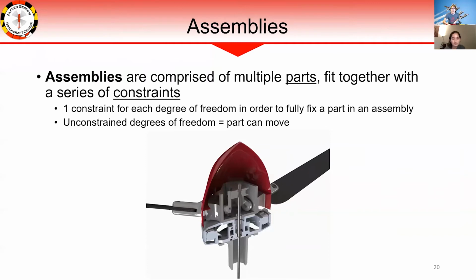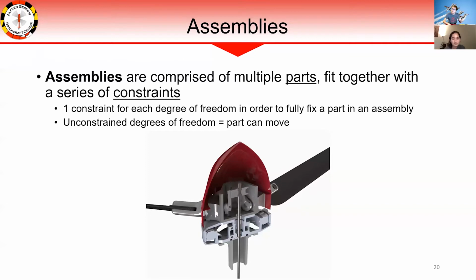Assemblies are comprised of multiple parts, obviously, and they fit together with a series of constraints. This is important because when you're constraining your assembly, you need to make sure you're applying enough constraints so that it is fully defined. One constraint is needed for each degree of freedom in the body. There are 3 translational degrees of freedom, X, Y, Z, and then you can rotate about those axes as well. So a body in CAD has 6 degrees of freedom that you need to properly constrain.